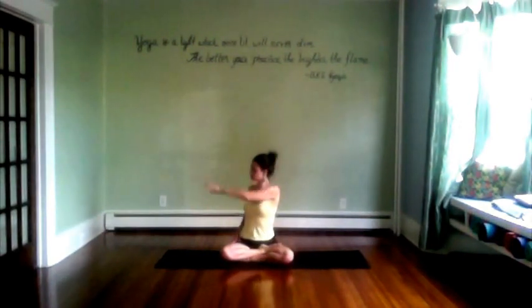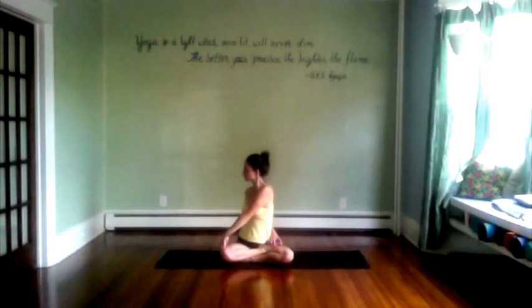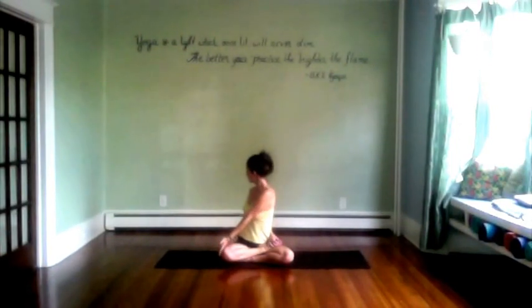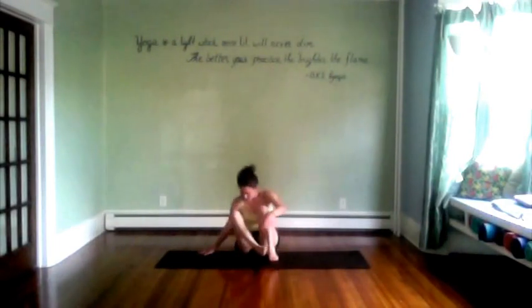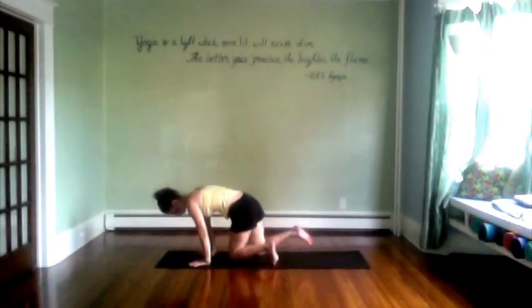Coming back up to sit, let's twist all the way to the right. Left hand on the outside of right knee. Right hand either behind you or grabbing hold of your hip, thigh, foot if it's there. Spread the chest apart, gaze farther and farther over right shoulder, and lift the tummy. Back to center.